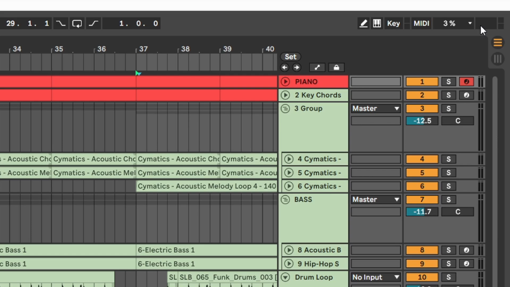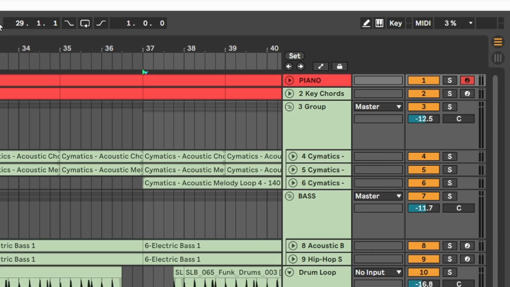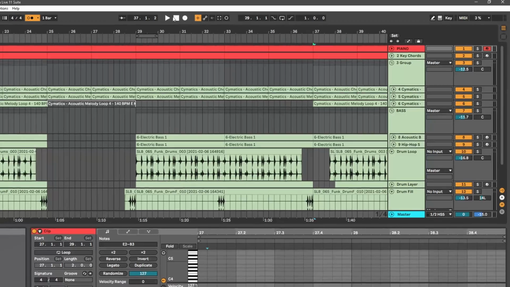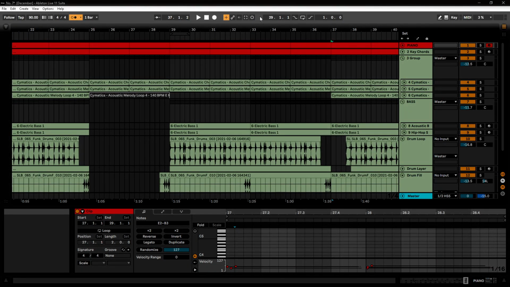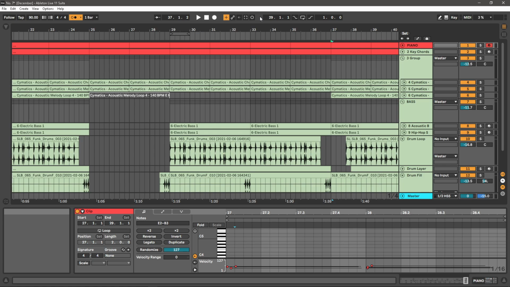Just keep in mind that it is a really important and valuable resource that we want to save throughout the music making process. So make sure to spend some time getting comfortable with all the controls up here in the transport bar. We will be coming back to them constantly throughout the course, and it will only give you a leg up to have a good knowledge and understanding of what these controls do and how to use them.